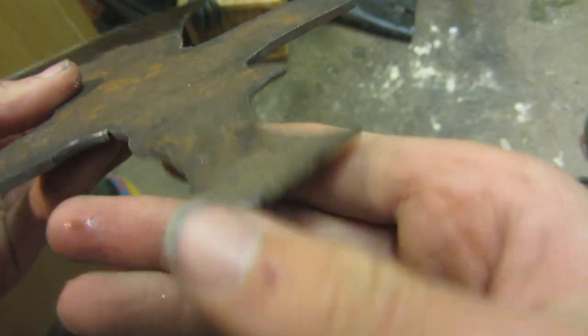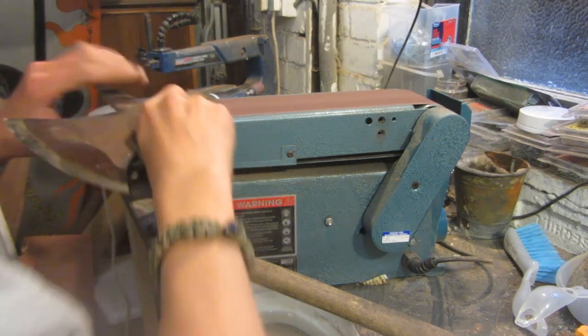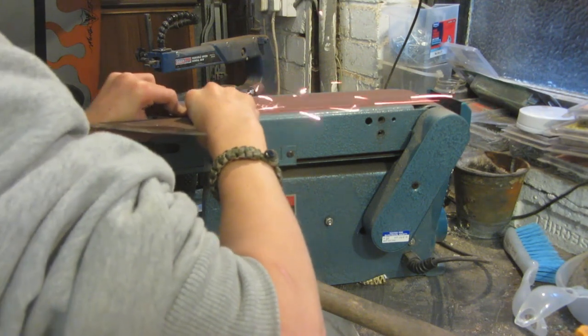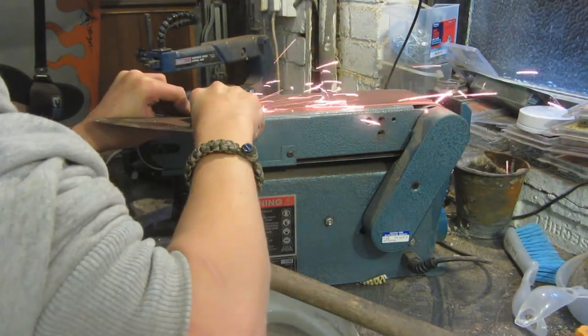Now I'm going to grind this blade on the back for when I throw it so that it'll stab in with both sides. This blade on the back is ground in a very similar way, but apart from it's much smaller. Thinner parts of the metal are going to heat up more quickly because they're much smaller and there's less metal to heat up, so you need to remember to quench them more often in the water.